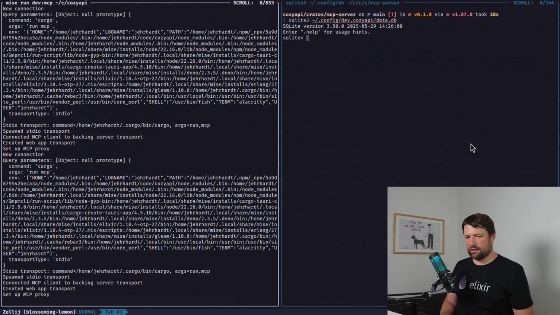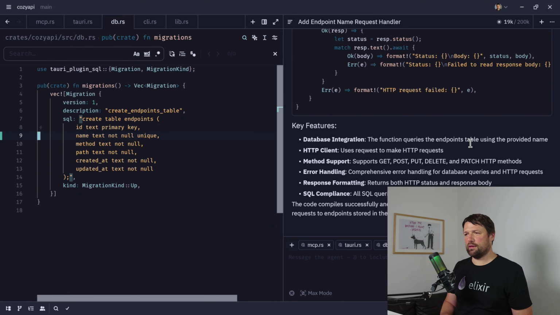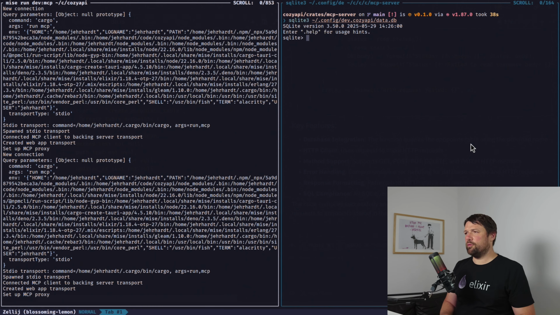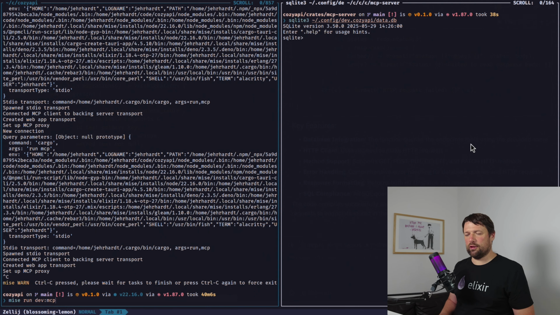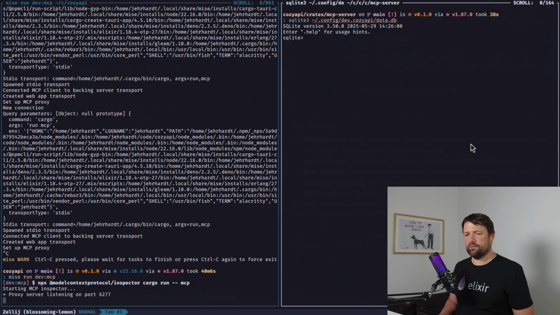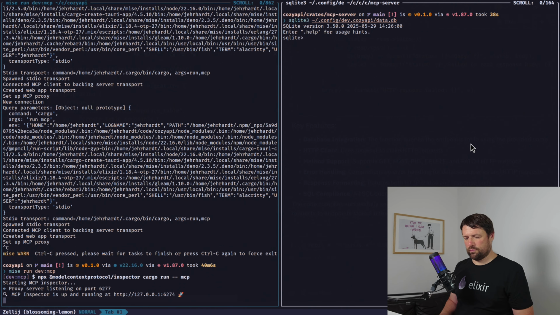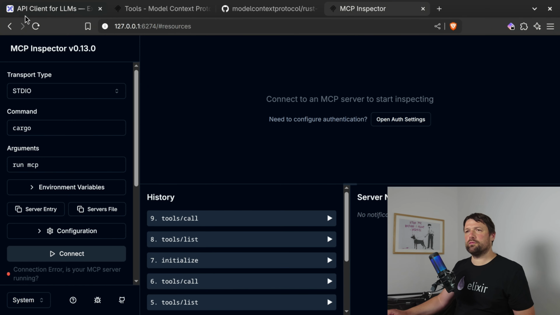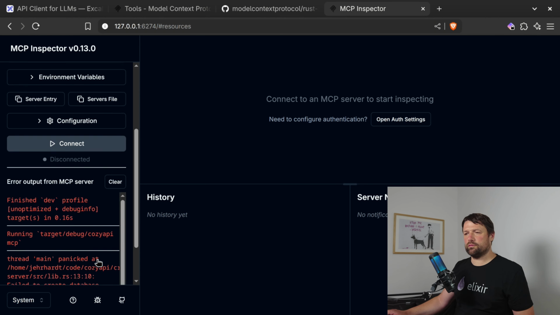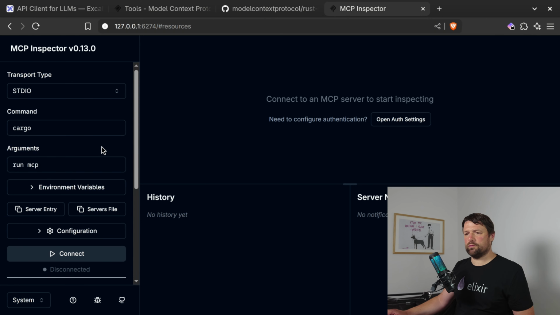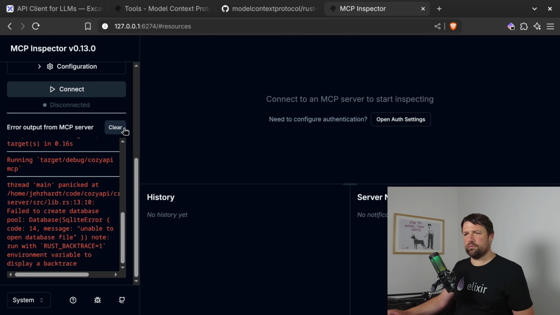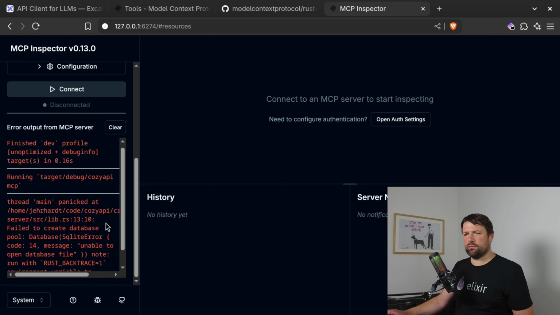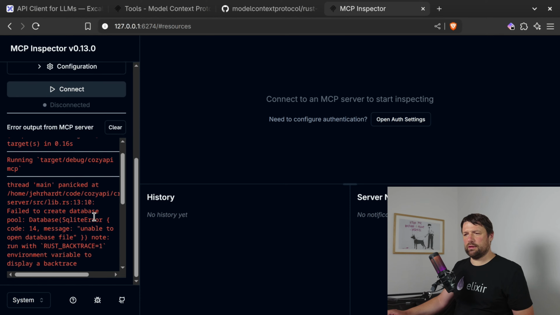The database file exists. Maybe we restart the resource server again.